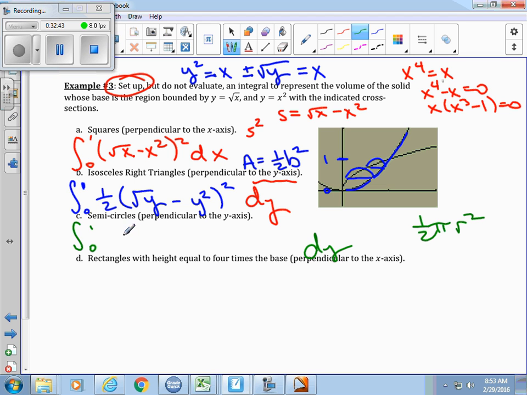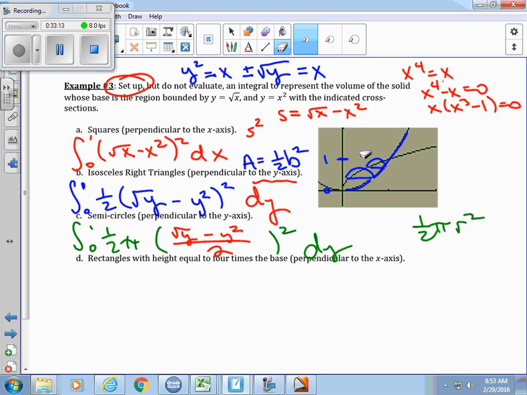Very good. So I have 1/2 pi r squared. And the r is, yes, half of that distance, right? So you could either divide by 2 there or put a half in front. It doesn't matter. But the half does have to be in the square, right? It has to be inside because it's part of the radius. I'm going to go back to perpendicular to x next time.